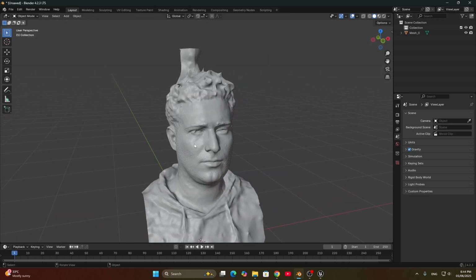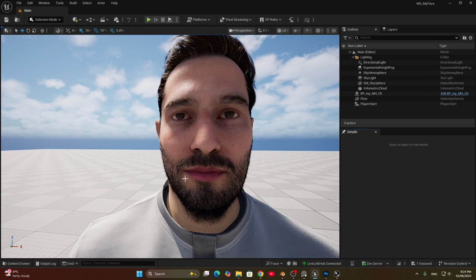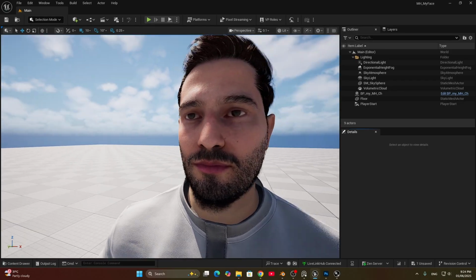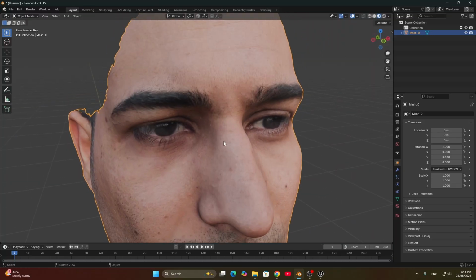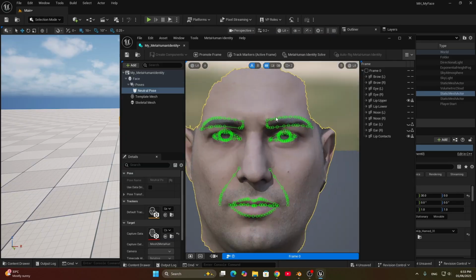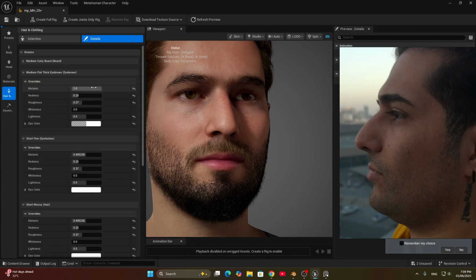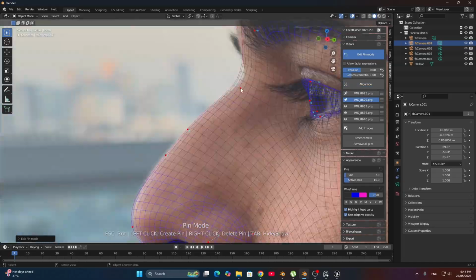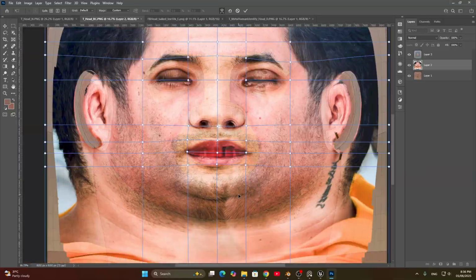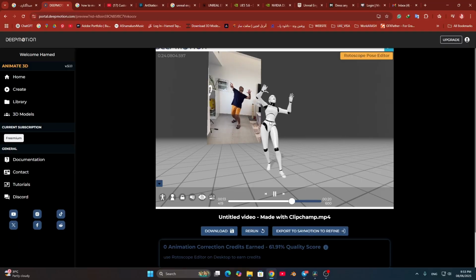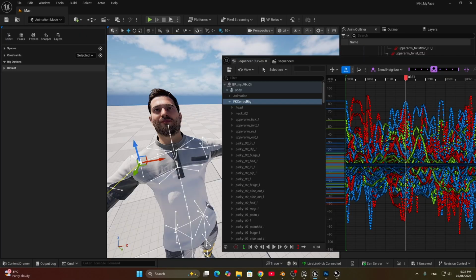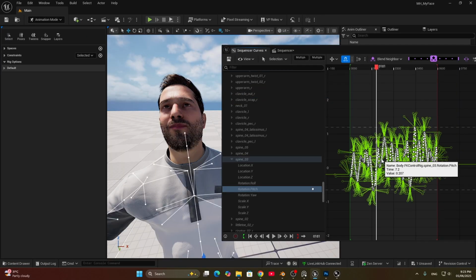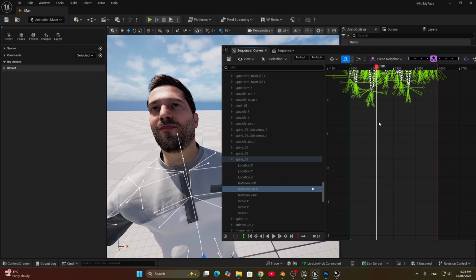Let's see what happens in this tutorial. I'll show you how I made my custom MetaHuman in Unreal Engine 5.6 from my real face scan to full animation. I'll walk you through building my MetaHuman, creating realistic texture with KeenTools and Photoshop, and animating with DeepMotion and the new Live Link system. I'll also show how I cleaned up the animation at the end. Let's get started.